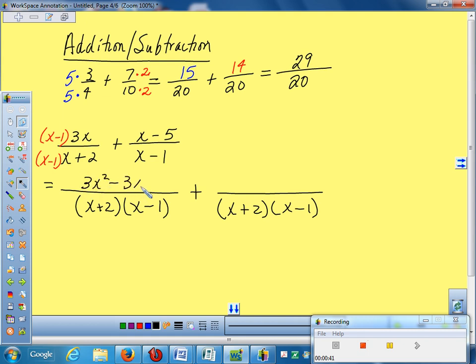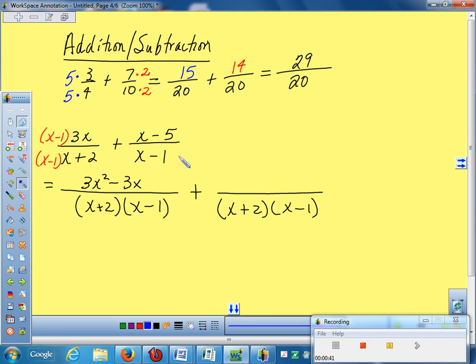Minus 3x. Okay, so let it sit. Don't do anything to it. It's happy. Just let it sit for a minute. People always want to start breaking that back down. If you break it back down, you'll just cancel it right back to where you started. It won't do you any good. So don't, just let it sit. It's happy. What does this fraction need to have that common denominator?